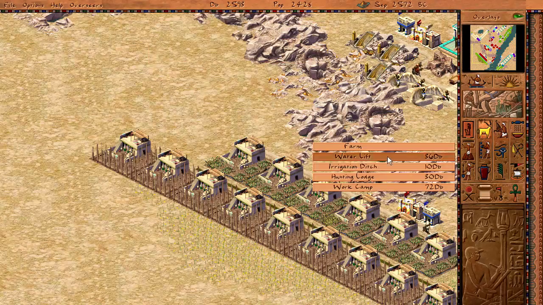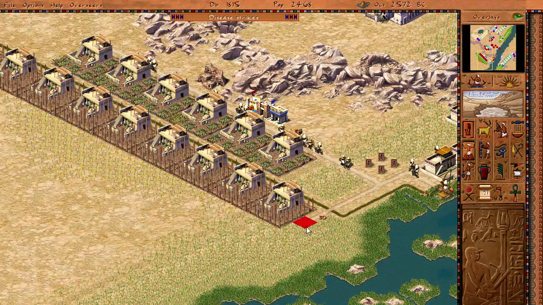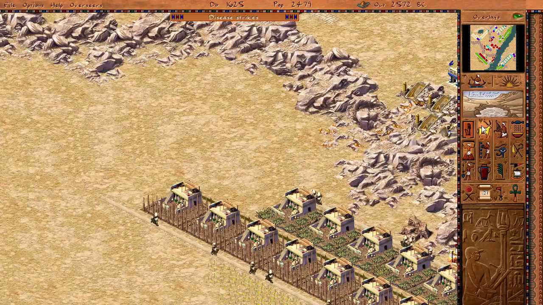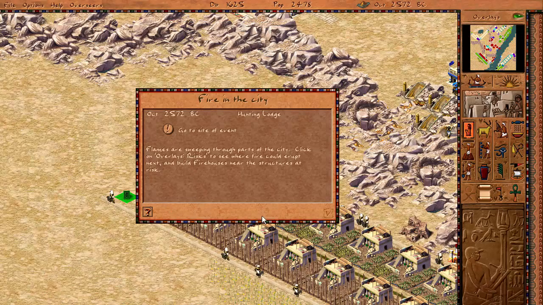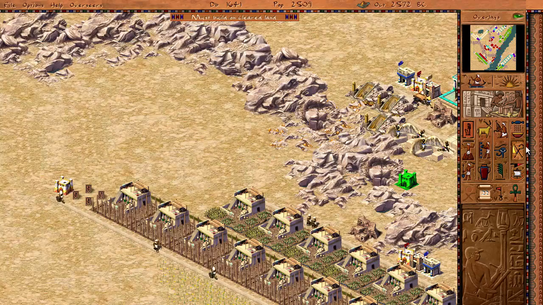That is a lot of fucking farms. But I say once again, something something, this is what they signed up for. Alright. Now I think we're gonna have to make, at the top of this, hunting lodges on fire. How did the hunting lodge catch on fire? We're not even gonna look at it, because the fire will solve itself.